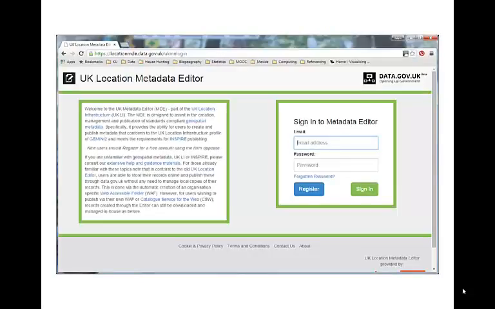There are also a whole load of standalone or web-based metadata editors. So I found this morning, the UK Location Metadata Editor. I didn't download it. I'm not sure whether it's a web-based system or whether it's a program that you download and install, but it's an editor that allows you to capture the data in the UK Gemini format.